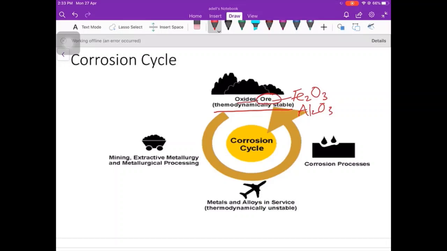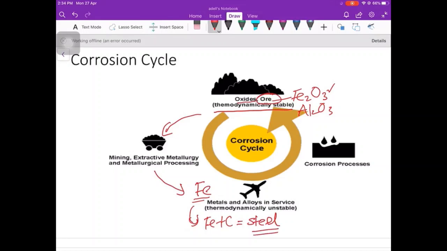So then the miner will get it from the crust. They take the ores from the crust, and then they start the process of extraction, okay, to refine the ores to make pure metal. Okay, for example, iron oxide or ferric oxide will be extracted, and will become pure metal, pure iron. Okay, so it probably will be mixed with carbon to increase the mechanical strength of that metal. So this we can call mild steel or steel.